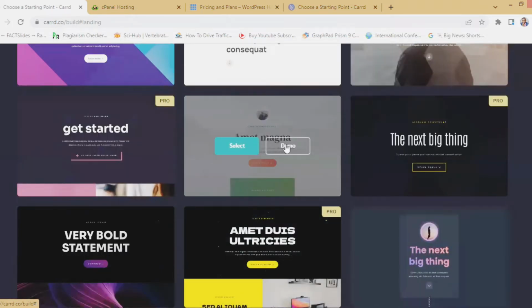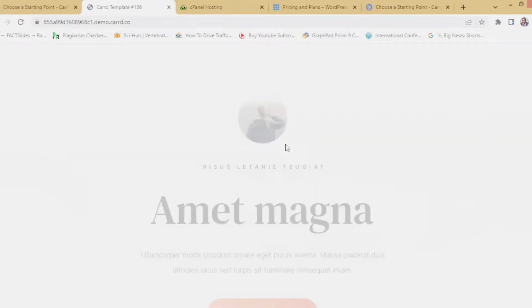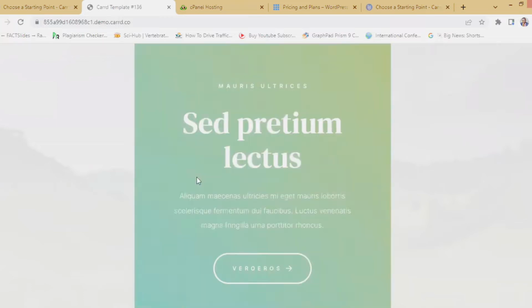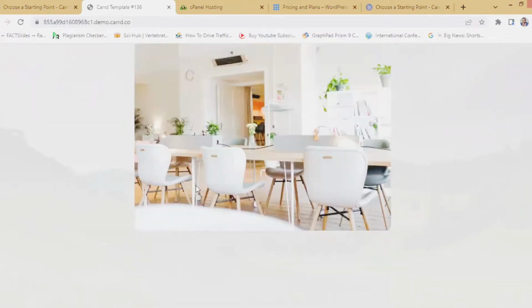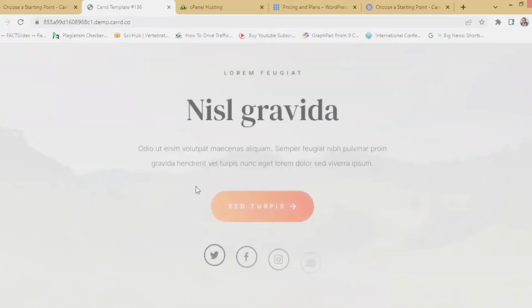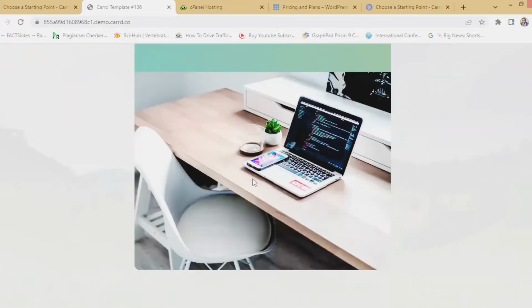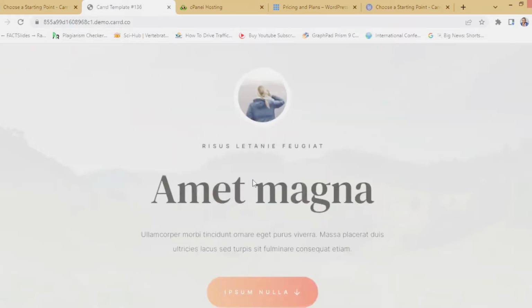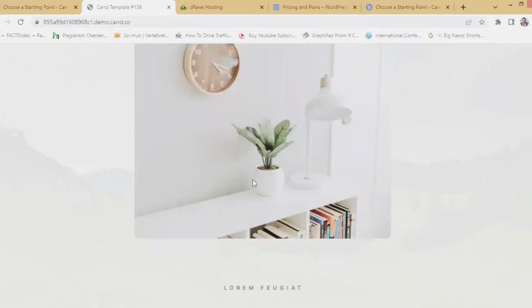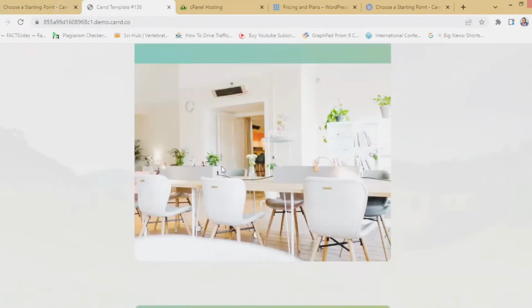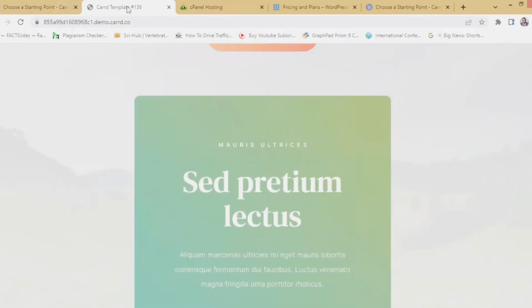So if you look at it, let's say we want to look at this, you can view the demo and see how it's going to look. You have several templates. So this is how your website is going to look if you actually finish building it. If this is what you want, then you can use something like this for your website. So we're going to go with it. If we want to use this template, then we'll use this template. This is how it's going to look.